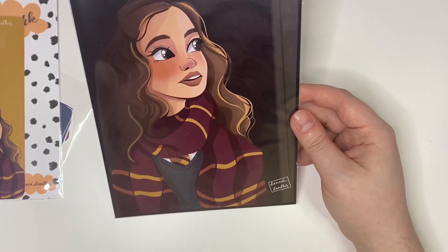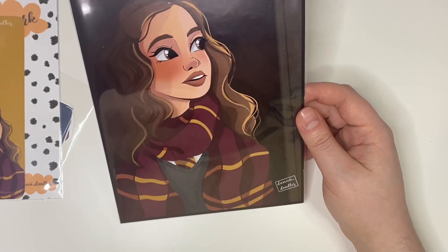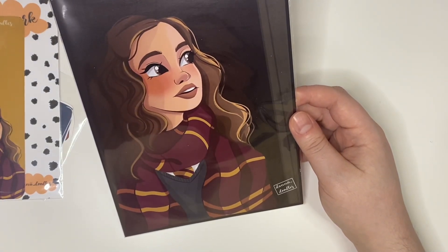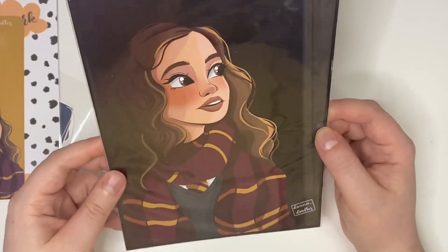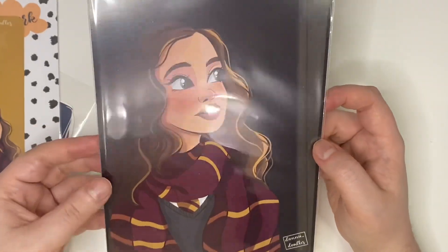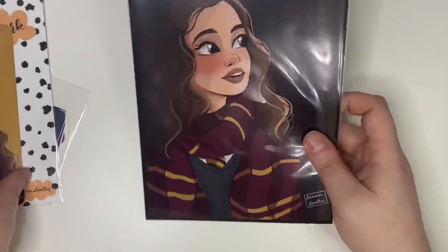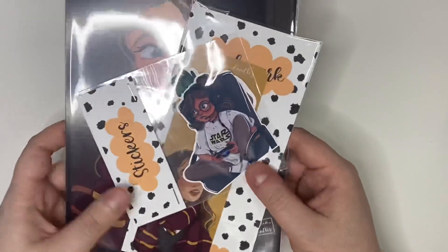I also picked up the A5 print of the Hermione art. Hermione is my favorite character in Harry Potter because I was the person at school everyone considered to be smart — it wasn't the case, I was just the most well-behaved one. I had that aspect of Hermione's personality: not wanting to break the rules. I was always the one person in my entire year who had their top button done up in Year 11. A character like this in mainstream media made it a bit more cool to be like that. I really want to start getting my art up on the walls — maybe an Easter weekend project.